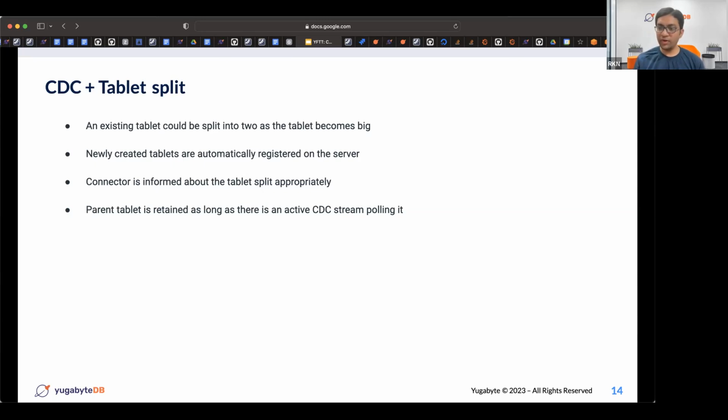So if it is streaming changes prior to the tablet split, it just moves on, and only when the tablet split op is seen in the change record or in the change history, the connector will be informed appropriately. And as we also discussed, the parent tablet needs to be retained as long as there is an active CDC stream that is polling it.